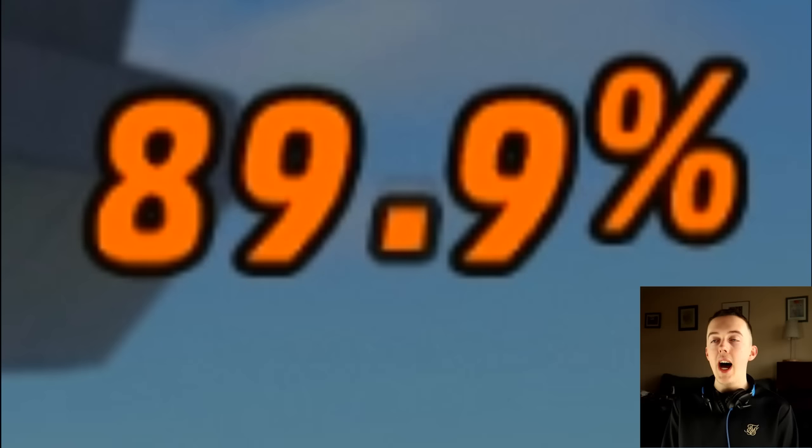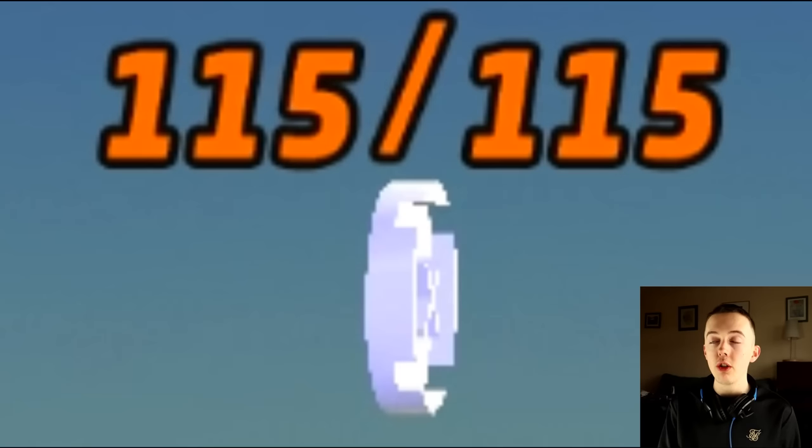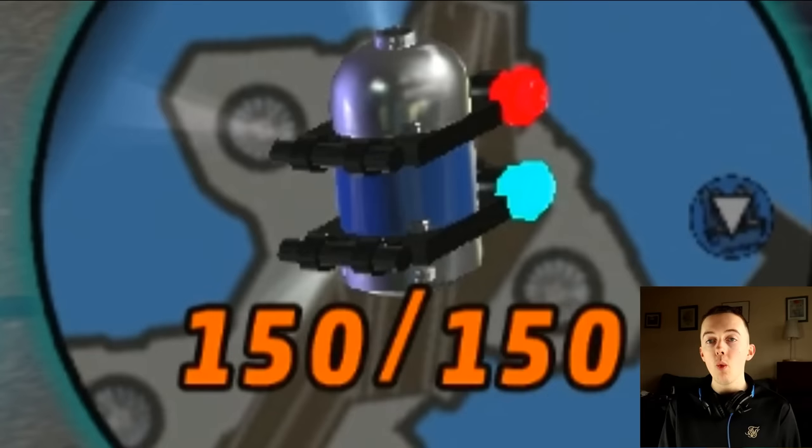Free! Alright, so I've done a few bits and pieces off camera, and I've also continued to unlock every character in the other video, which leads me up to a point in the game where I'm very close to 100%. Check this out. As you can see, we are 89.9% of the way there. We have all the character slash vehicle tokens. We have all the mini kits.